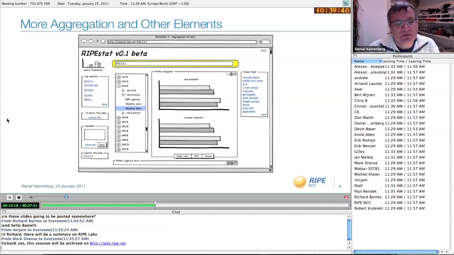And on the right-hand side, we have something that we want to develop later on, which is a news feed about incidents or developments in the internet that can be shown by data in this interface. So we will actually develop some content. If we see things are happening, if we see trends and things like that, we will look at it. We will produce views on it, and put that into news feeds where you can see what our view of the world is, both in the short-term operational and the long-term statistical way. And we hope that we can very quickly also engage you, the community, in providing input for this, so that when you go to this page, you not only can look at stuff that interests you in particular, but you will also have the possibility to see what's happening in general. Next, please.